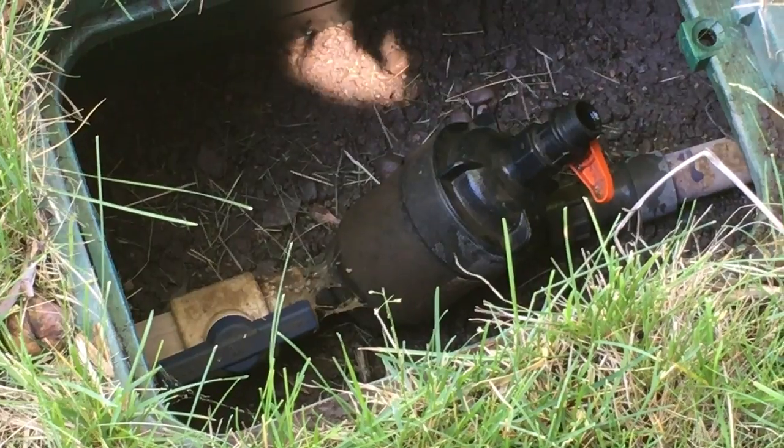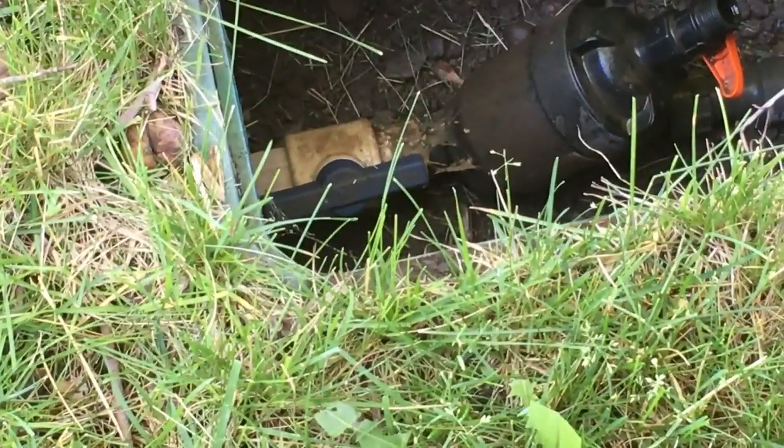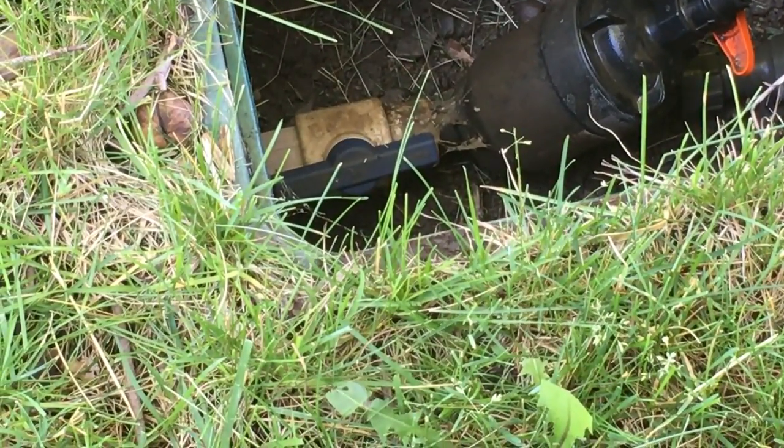Okay, I turned the water back on, I pressurized it, we haven't got any leaks. One thing I should have really been thinking about though, is right there. I had the valve there. I didn't actually need to use the pliers and everything to turn it off from the city. On the other hand, those plastic ball valves, generally not very good. I'm not going to guarantee it's going to work anyway, so it's something to think about. I could have used it. What I did was just fine.